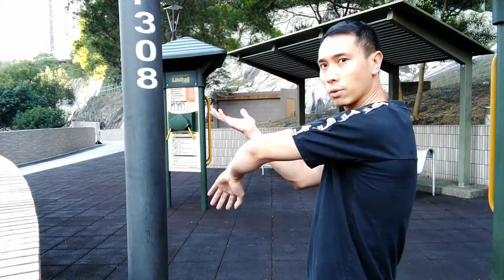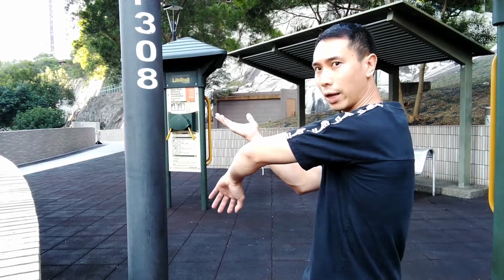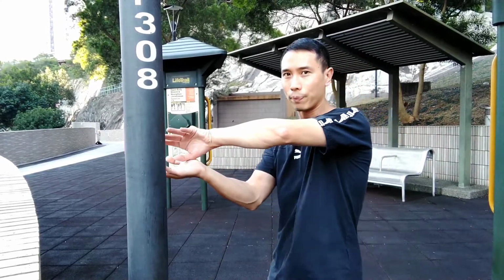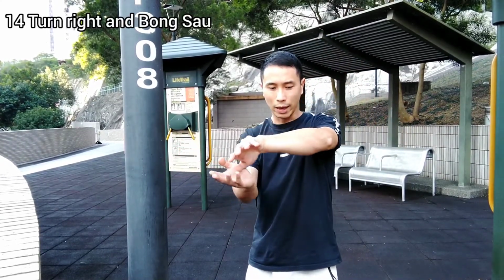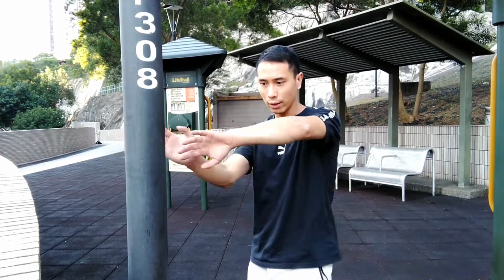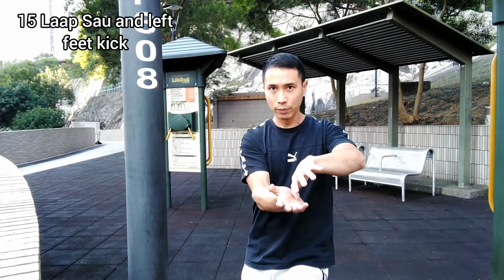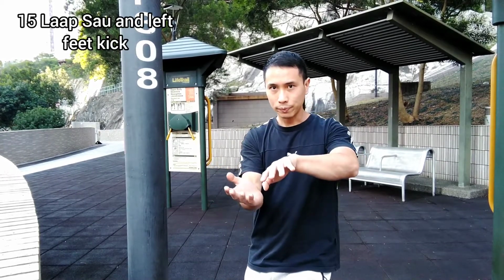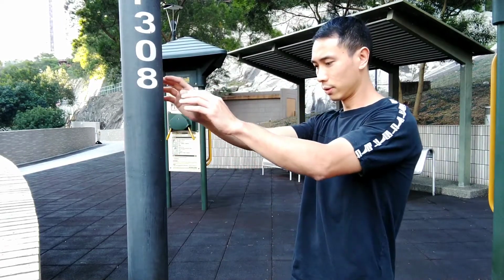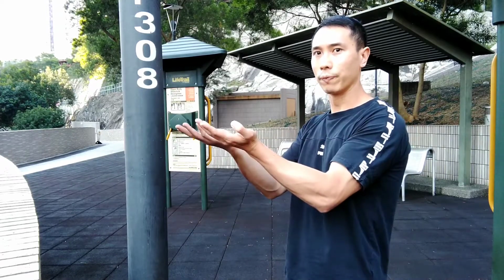turn right, okay, turn right bong out, and then lap, this hand push, lap, this side, lap, and then left leg kicking, lap and kick, okay, push down, okay, push your opening hand, gun, and then kick, okay, kick, okay, and then gun out, okay. And then turn, one sao, and then jing jia, zhak sao, and then top sao.